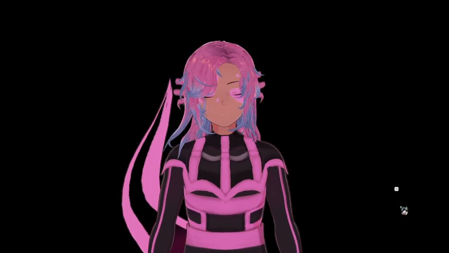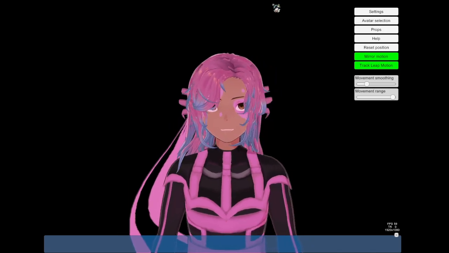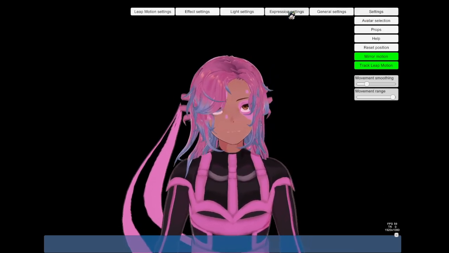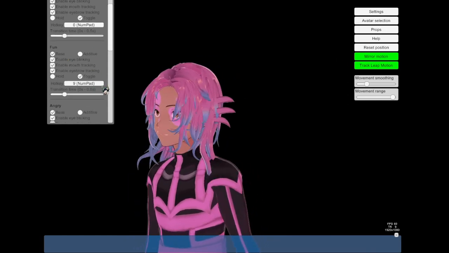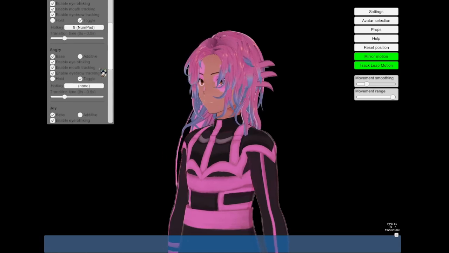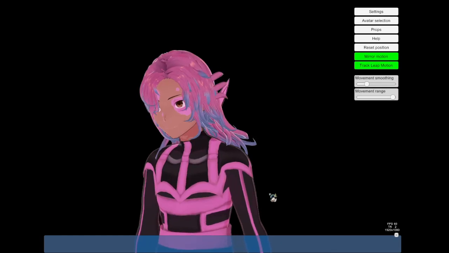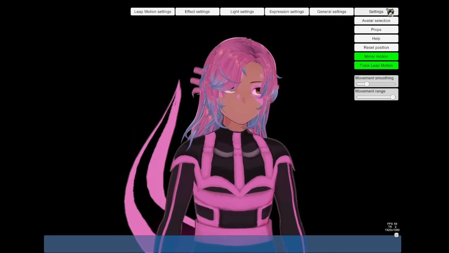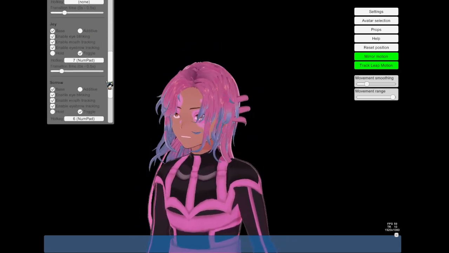Man, I need to check the expressions again. Settings, expression settings. Neutral is 0. Fun is 9. Angry, oh, angry doesn't have one. Settings, expression settings. Let's see. Joy is 7.